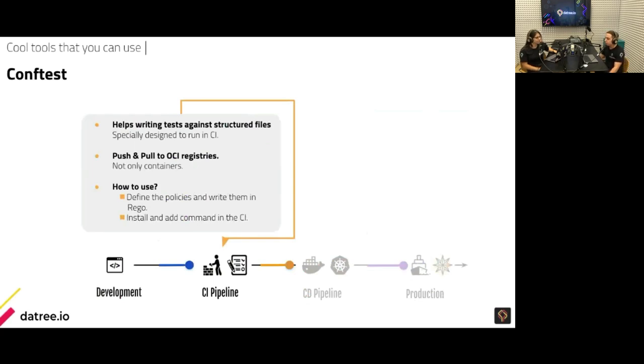It's also part of the Open Policy Agent, which is a CNCF graduated project. What Conftest allows you to do is to run automated tests against configuration files such as Kubernetes YAMLs, like manifests or Helm charts. You can write rules in Rego and then just run Conftest tests against those files and see whether they meet the criteria and pass the policy check or not. A very simple, very straightforward, great utility that you can run in your CI/CD, or you could possibly even run it on your computer, I guess.